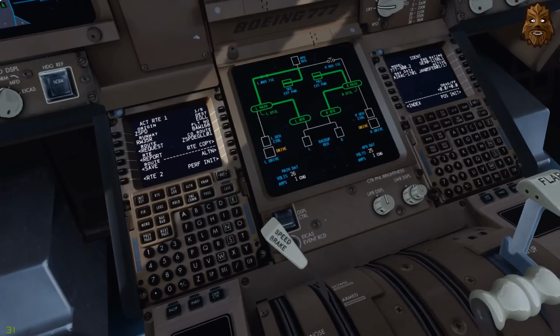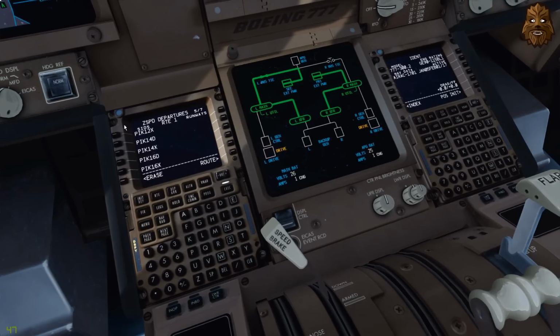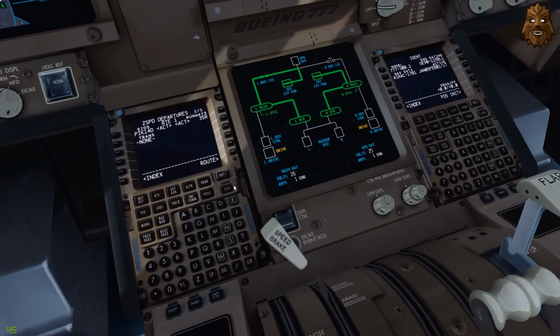Let's go and enter that information into the FMC now. The departures and arrivals, as I said, we'll scroll and find 3-5 right, and then you'll be able to see how many departures there are. Here we go. It starts to there, pick 1, 2 Delta, and then there's a whole page of them. And I think there may be even more. Oh, no, that's it. Still, that's a lot of departures. But as I showed you, 1-4 Delta is what we're going.